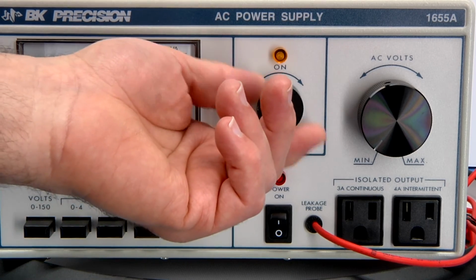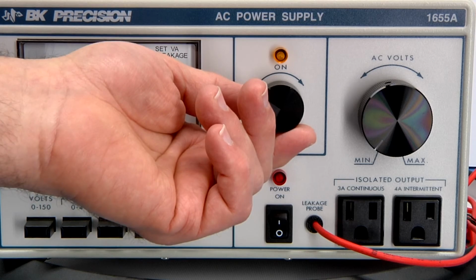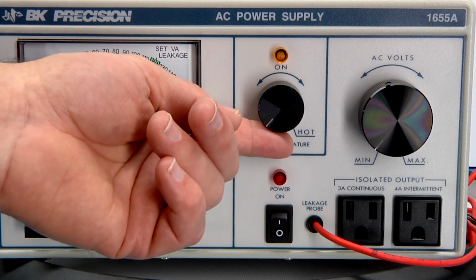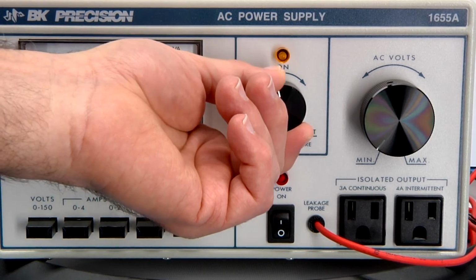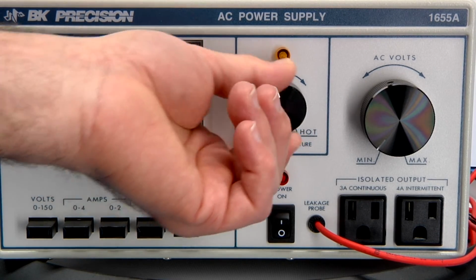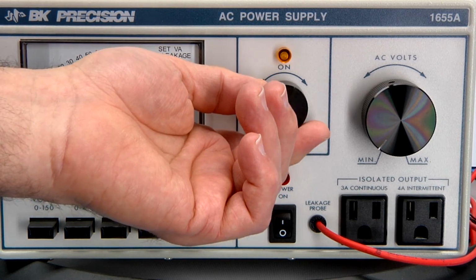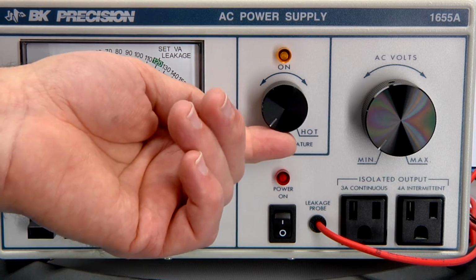This dial, I've probably never really used this myself, but this is a triac driven output on the back, for plugging in a soldering iron, and therefore you can control the temperature. It's pretty much independent of the power supply. It has its own fuse and its own power on-off switch. It runs from approximately 70 to 100% power output.